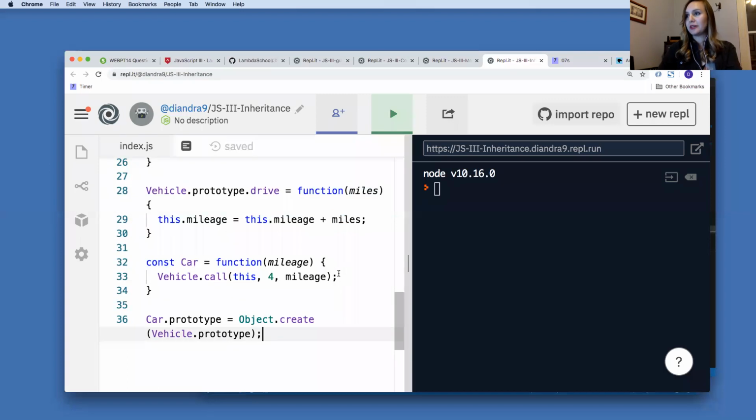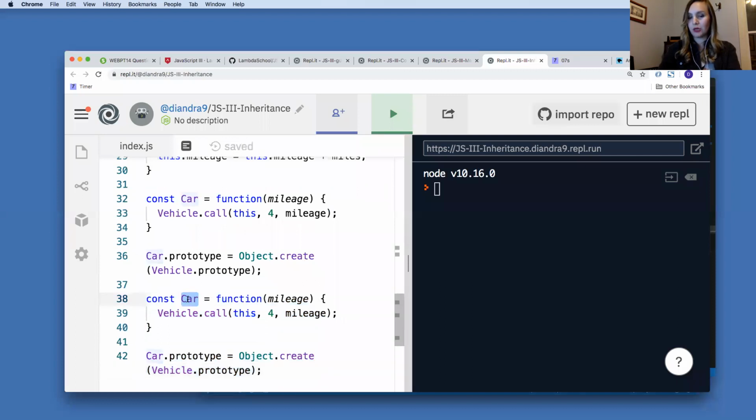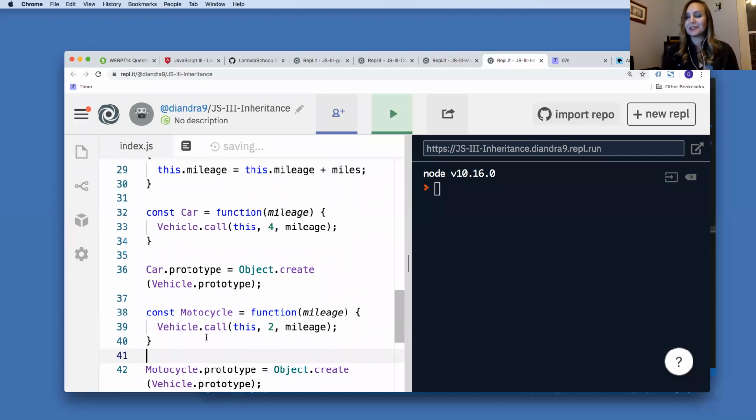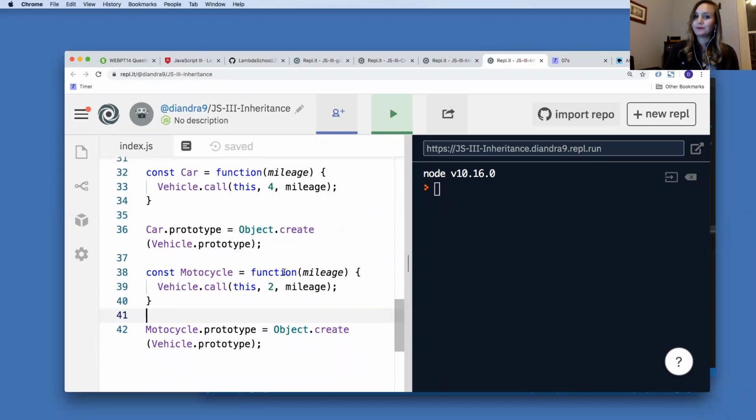All right, so we've completed our two steps. We've called the parent constructor and we have copied the prototype. I'm going to do a little copy paste magic because the Motorcycle code is very similar. The only thing we really need to change here is that it should be 2 wheels instead of 4. Once again, I would like to create instances of both of these and demonstrate that they are correct, but in the interest of time, just trust that this is how you do inheritance.